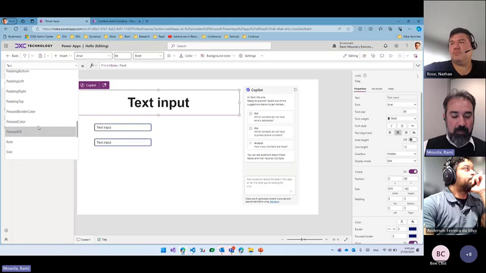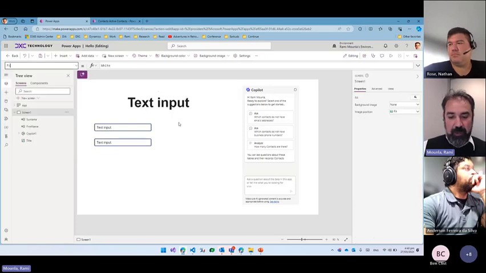So right here, we've got a very simple Canvas app. Don't worry about the Copilot stuff on the right-hand side. This is just to demonstrate that now you can actually embed the Copilot capabilities within the Canvas app so that end users can use it. So this is something very powerful, but probably a topic for a different day.